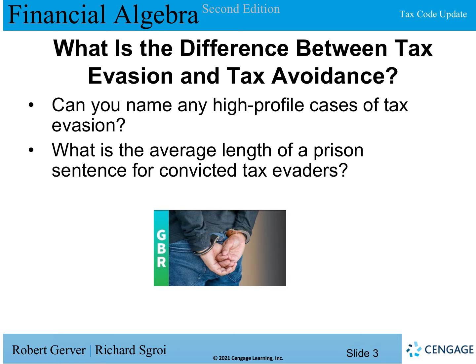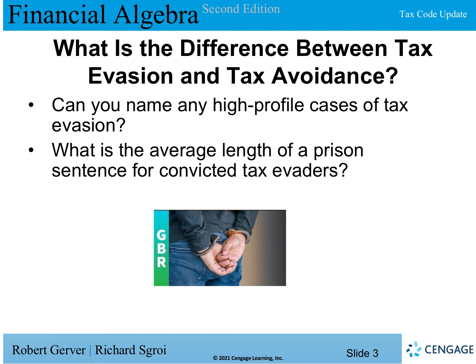Now, what exactly is the difference between tax evasion and tax avoidance? Put simply, tax evasion is illegal, okay? This is the illegal avoidance of paying taxes. Tax avoidance, however, is the legal means of using the law and a reputable accountant to come up with different ways to avoid paying certain taxes, okay? But to do it legally, all right?